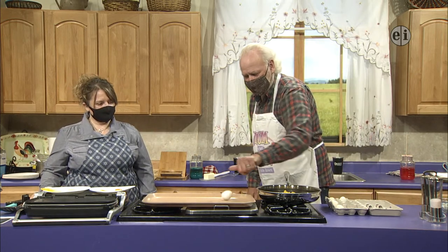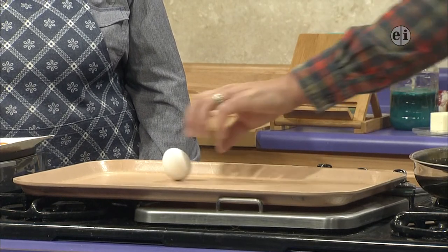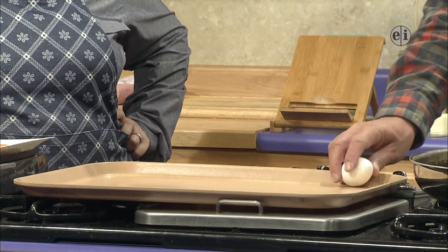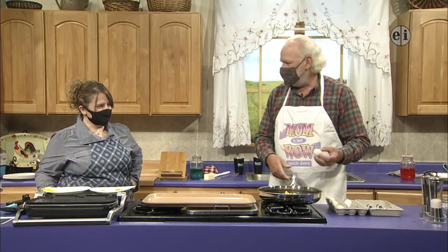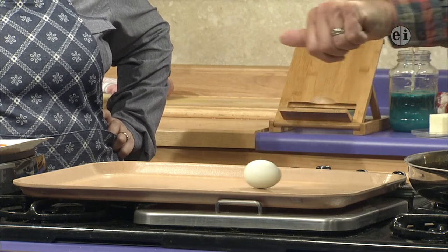The way you can tell if you're not sure is if you just spin it. Because it's completely solid on the inside, look how easy this thing spins. In fact, I could probably get it even to stand up. So it's spinning really easily because it's solid throughout. And this is a little bit of rotational physics going on here too. So what happens when you spin the raw egg, it's harder, it doesn't spin as much.